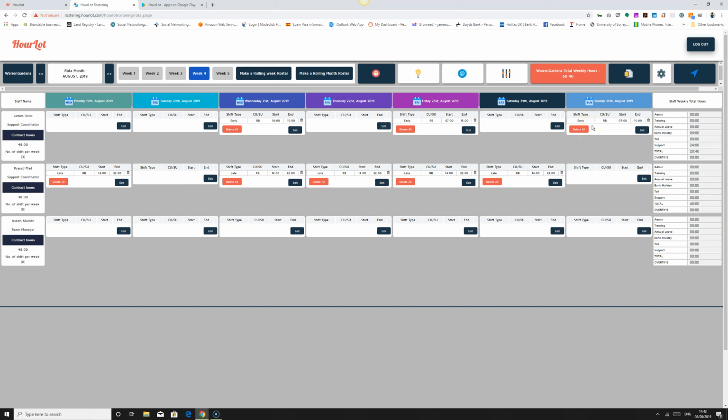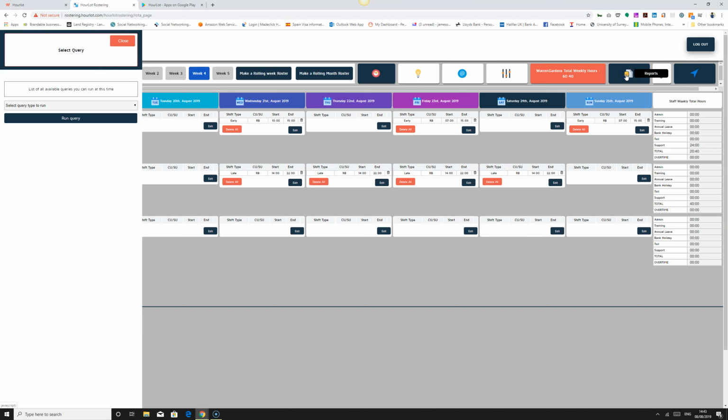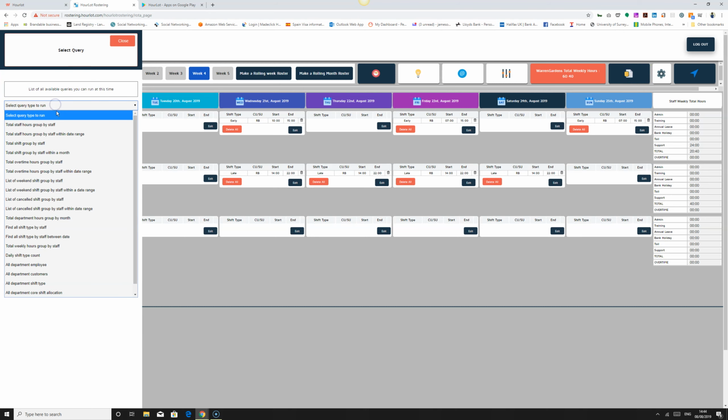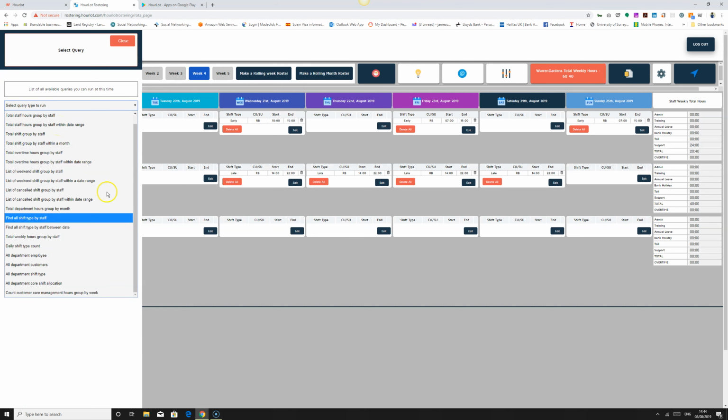So what we will do next is look at the reports of how this roster is doing, and we can click on this little button with a little database icon and a file icon which shows report, and we click it. Here we have pre-built queries that we've written.